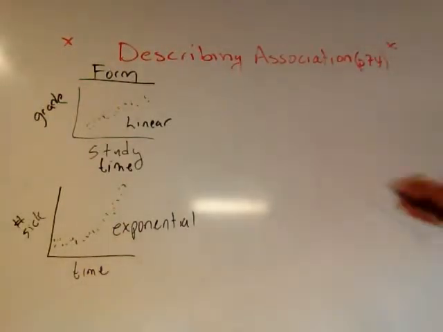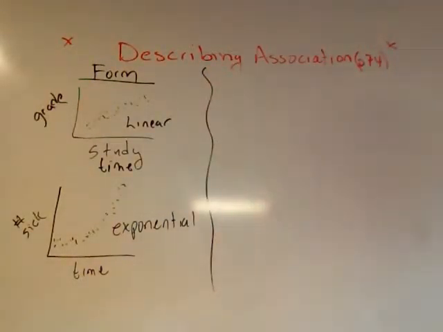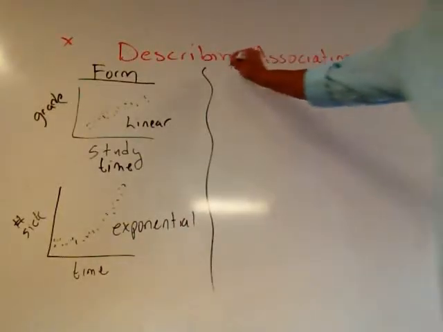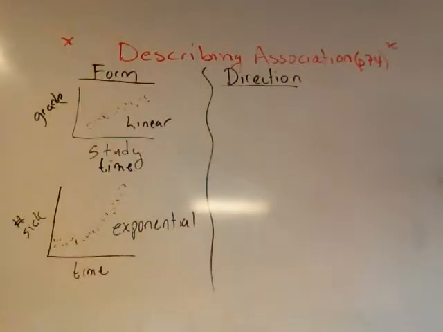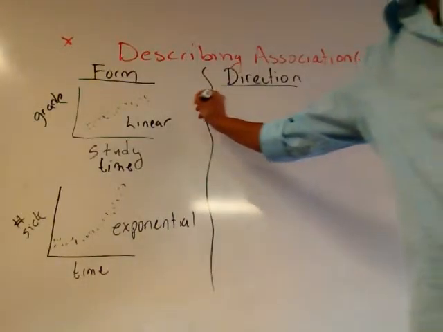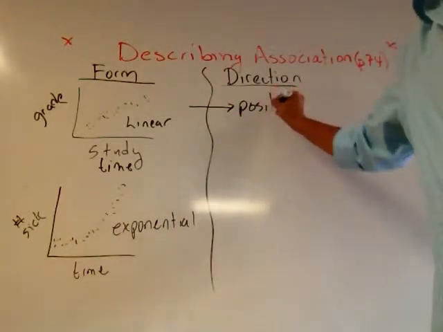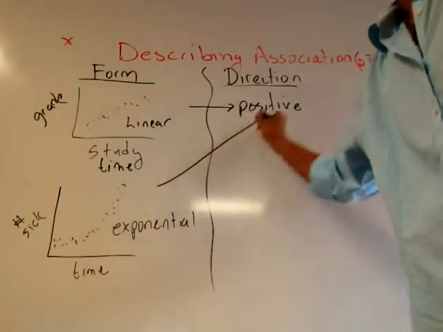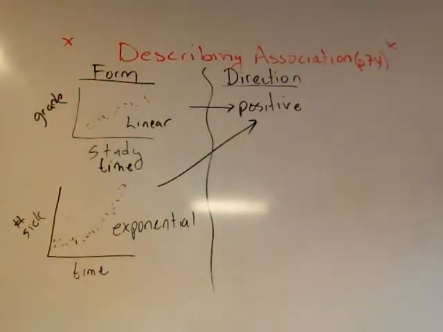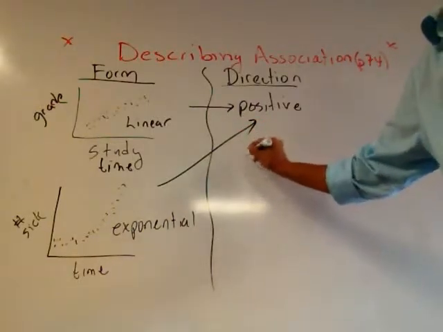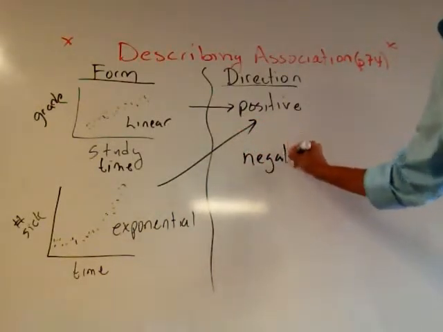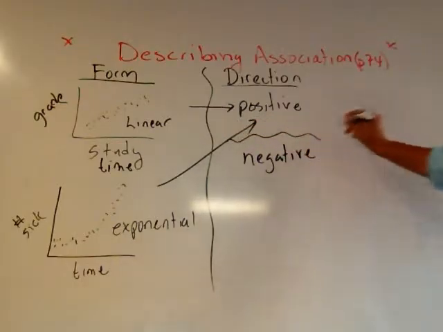Right. The other way that we could describe an association between two variables is we could look at the direction. Direction, in this case, is just like what you've already been doing. It has to do with slope. So in this case, this is positive. This has a positive growth. So let's take a look. Other than positive, right, we looked at slope going down. So that would be a negative. So let's take a look at an example of a negative direction.